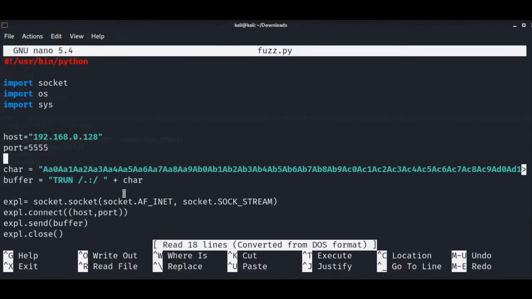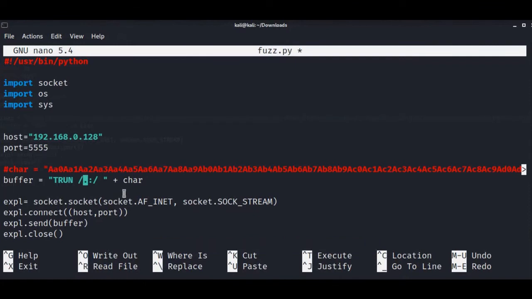Adding the hash, and then here I'm going to add A times 2002.